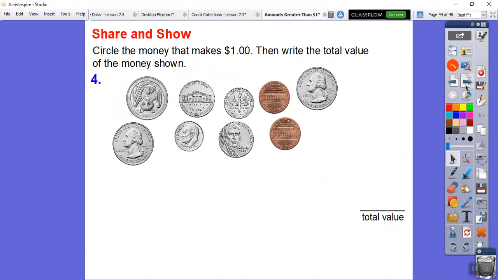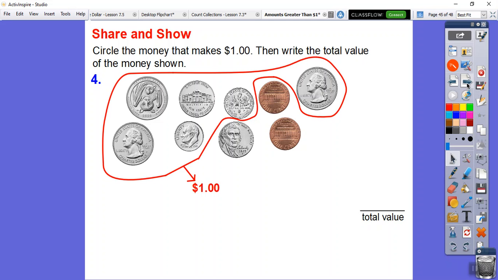So now we're going to circle the money that makes the dollar and then write the rest. Same directions right here. So I don't see a dollar real easily, but I do know that I do have, here's one quarter, two quarter, here's three quarters right here. So three quarters. And then if I circle, let's see, another quarter, remember two dimes and a nickel gives us a quarter because this is 10 cents, 20 cents, so 25 cents. So here's my two dimes and a quarter right there. So let's circle the money that makes a dollar right there and then write the value of the money shown. So here's five cents, six cents, seven cents when we add those together. So we get a dollar seven. So $1.07.